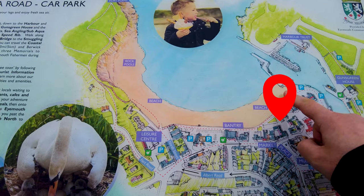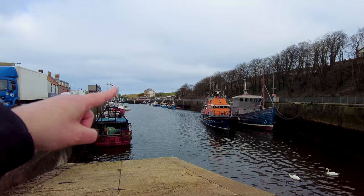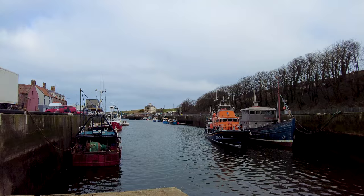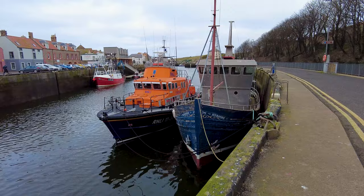There's a final destination I have in mind here in Eyemouth which I've been really looking forward to seeing. Now Eyemouth Harbour is long and thin and there's some really interesting stuff over there including a turret which I believe is a B&B. I want to go over that side first and then retrace my steps because there's only one crossing point. Then we'll head up the other side of the harbour, and that's where the town is.